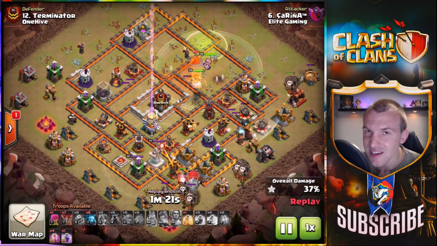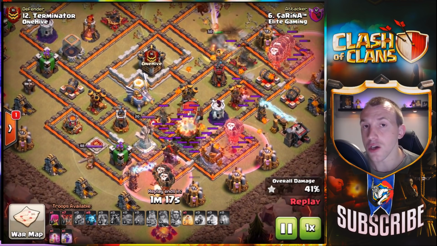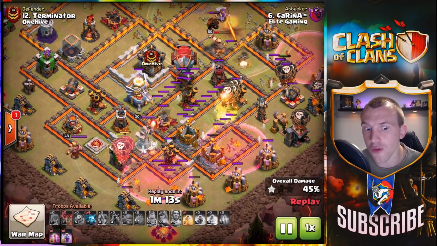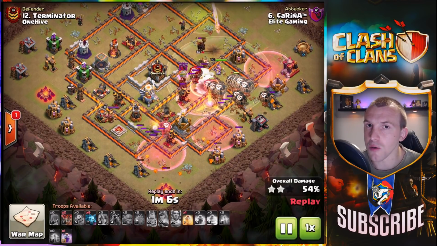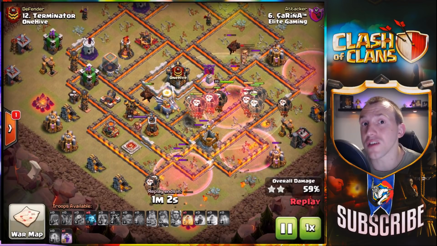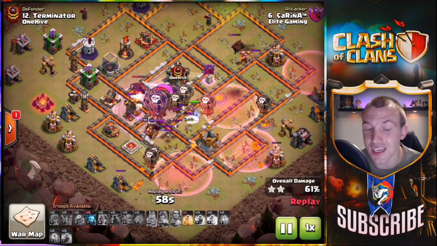Do not wait, guys, get them balloons straight in. You will see the battle blimp in this case used to house a lava hound as well, so it in itself is popping off some air traps, and then we have a full health lava hound pops out on top of that air defense. Now you can house balloons in there as well. You can actually use the battle blimp to just drop the balloons onto a certain defense.